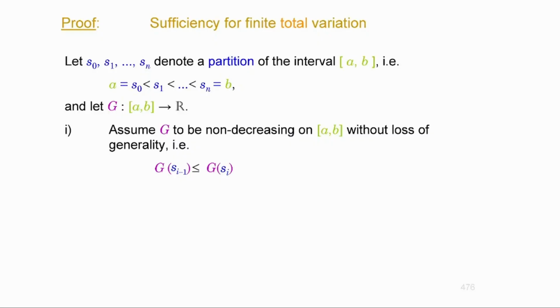If there would be the possibility for the function to decrease at the upper endpoint of any subinterval, then the function would not be non-decreasing. So a non-decreasing function means actually just that. This is an implication, by the way, okay? And that is true for every point of the partition. So the next one will have an image which is never less than the previous one. You understand the point? Because otherwise the function would not be non-decreasing, okay? Now, if this is true, then what? Because that's basically the property.